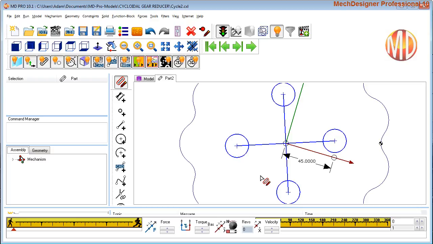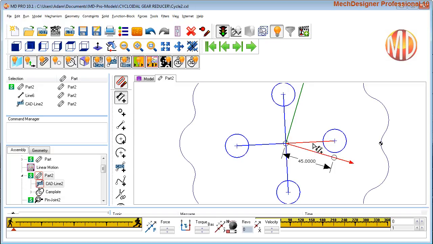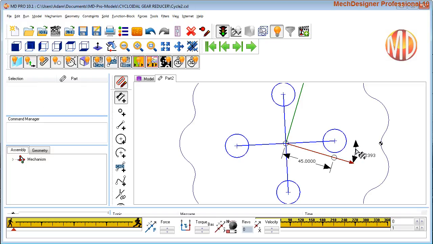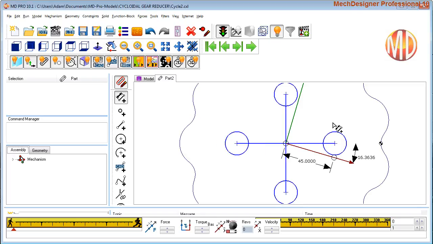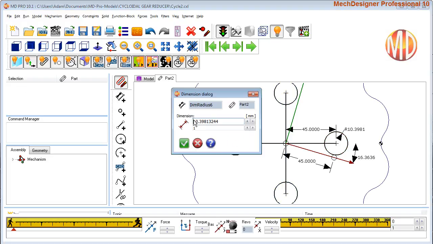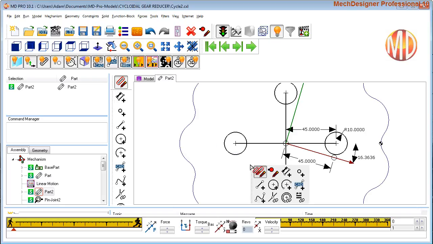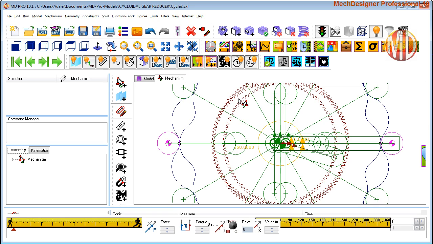Alright, now we're ready to put the dimensions in for the sketch, and the first thing is to put the angle in between the x-axis of this part and the holes, and that's different to the other set. It happens to be 360 divided by 2 times the gear ratio, and the gear ratio is 11, so divided by 22. We need the radius, and the diameter of the holes themselves need to be 10, so I'll just round that to 10. Okay, the sketch goes black, and I think we're about set.